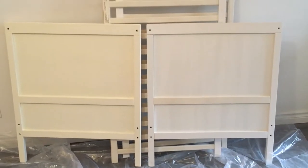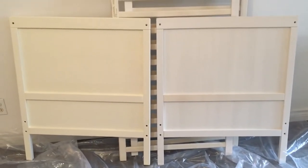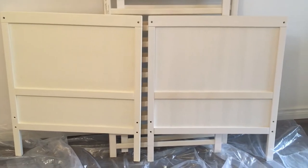Here on the left, I finished the first coat, and I am pretty happy with how it turned out. Like here, I had scratches, but it's so hard to see even after one coat right here. And overall, it looks nice.